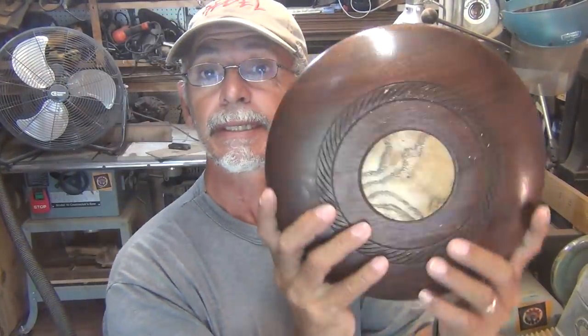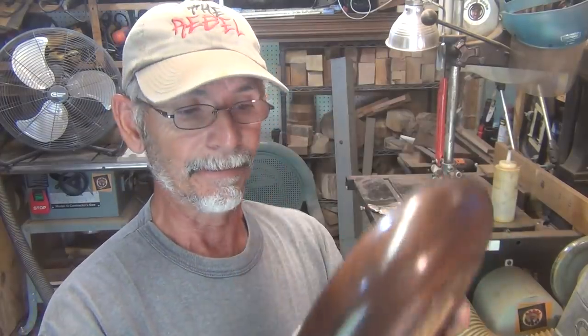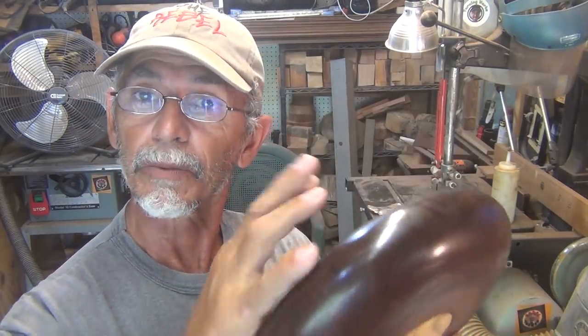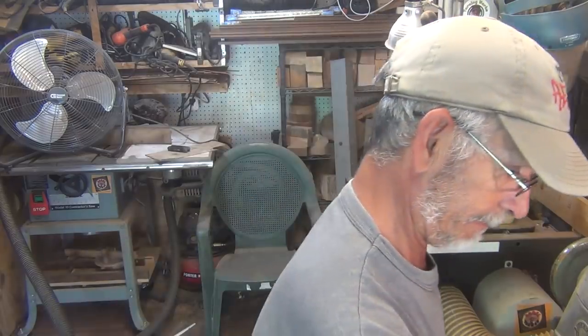Of the vase. And these pieces are still not glued in, they're just in place. And it's time to start working the stand.